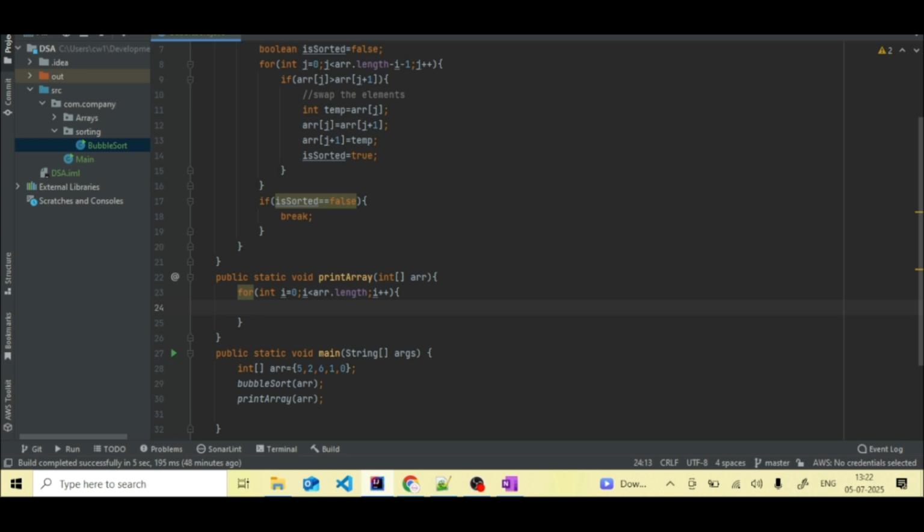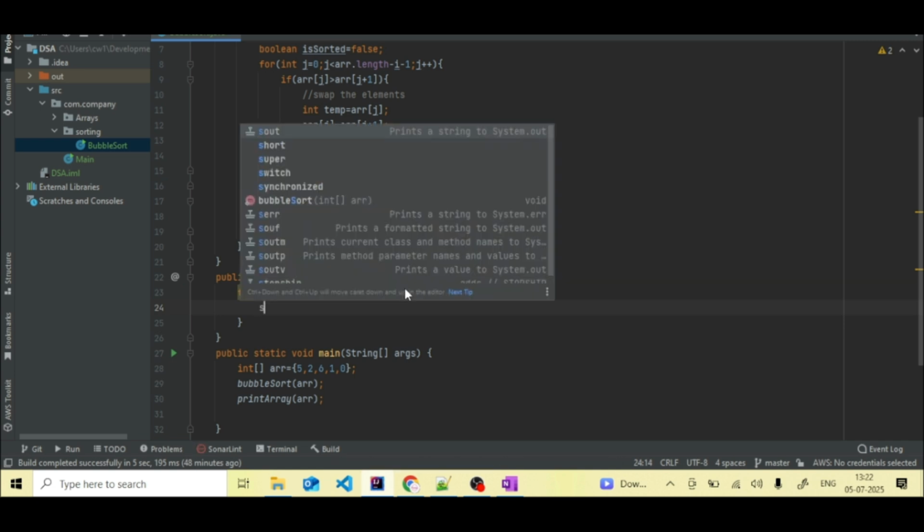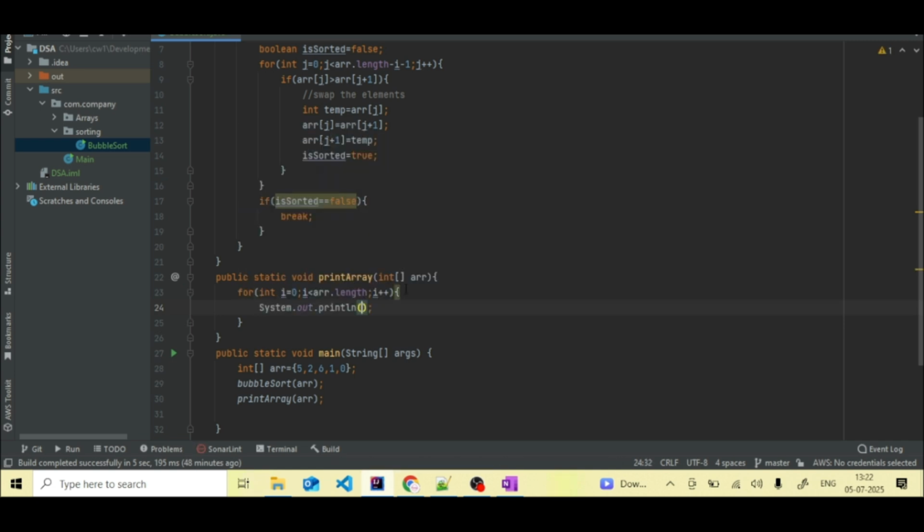Then we'll just do system out print array of i, and we will just add one space. Okay, so this will print our array.